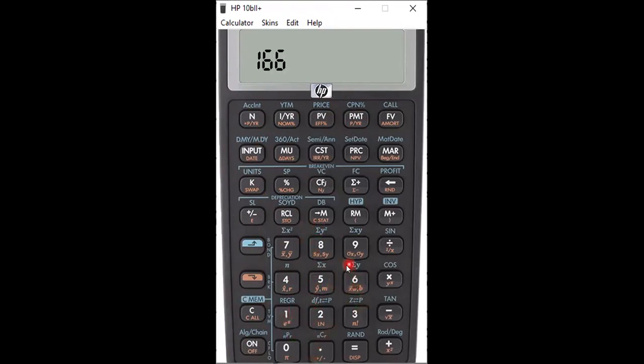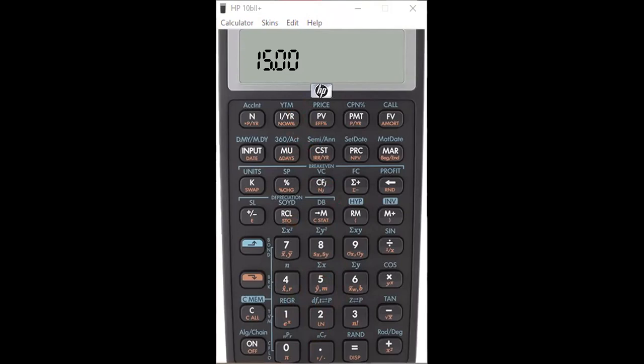The first one is 1,666,000. That's the cash flow at time zero. The cash flow at time one is 91,000. Then you press CF. So you keep pressing CF. The second incremental cash flow was 105. You press CF. The third was 167. You press CF. The fourth was 181. You press CF. The fifth was 195. You press CF. And then our interest rate, we were told to use an interest rate of 15%, right? And then we can then calculate our NPV.